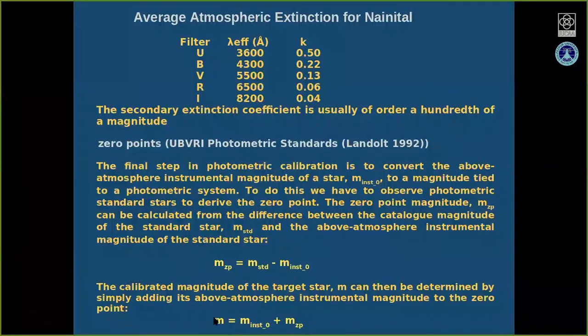So this standard magnitude is nothing but instrumental magnitude above Earth atmosphere. That means it is corrected for extinction plus zero point magnitude, right? This we generally call photometric calibration, zero point calibration. This is very interesting. If you do any kind of photometry in astronomy, you have to do all these things. Otherwise, nobody is going to accept your data. You cannot publish your data in any journal. Nobody is going to buy your data. So it is a very important step.